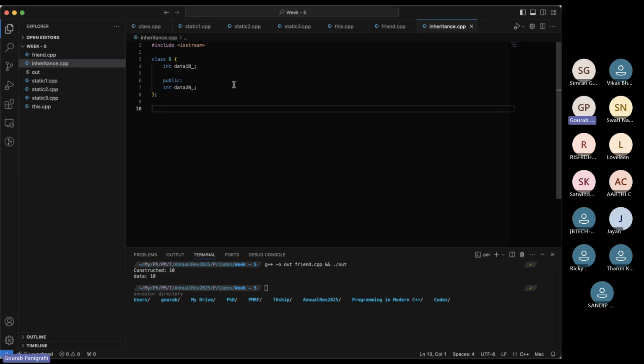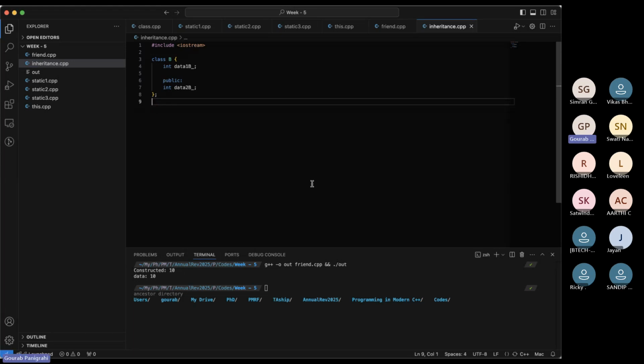Right. I have class B. This is my whole class that I've defined. So using this class as base, what I'm going to do now is construct a derived class.